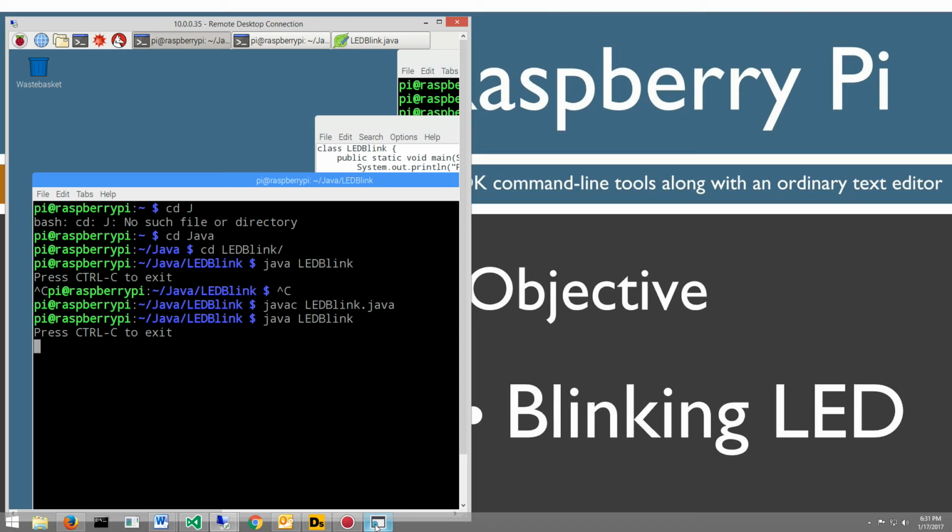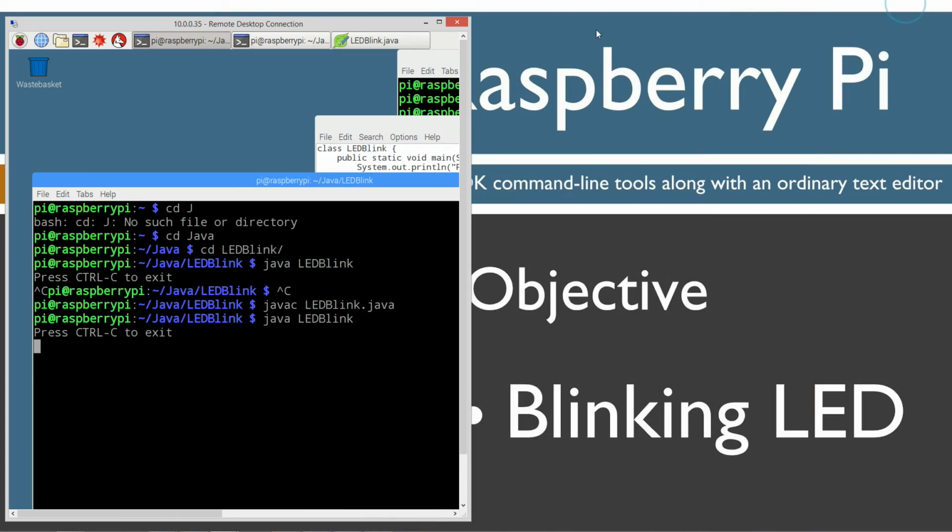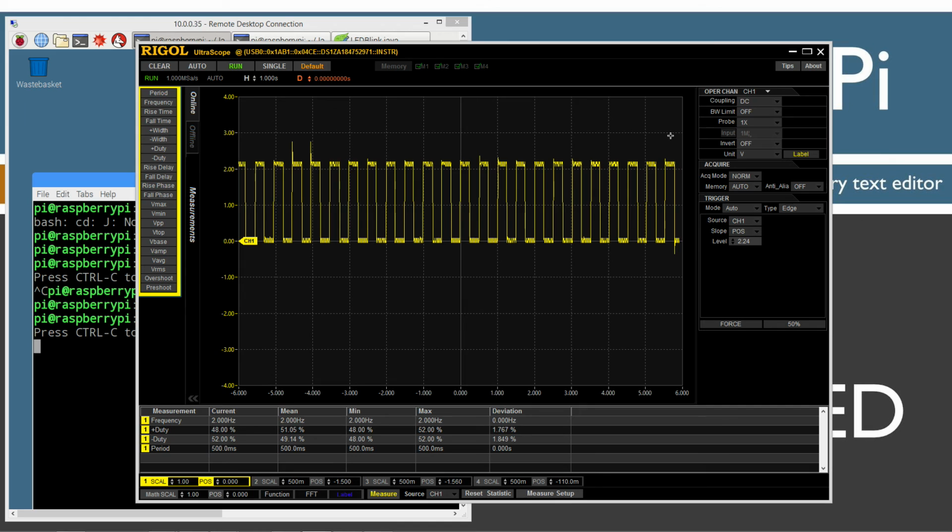Okay, coming back over here to the window, you can see this is blinking much faster now. And up here you can see our little flat lines, basically our period here is 500 milliseconds. Currently we're at 2 hertz with a duty cycle of 52% and 48%, right? So even at 2 hertz we're starting to see some numbers go off a little bit there.